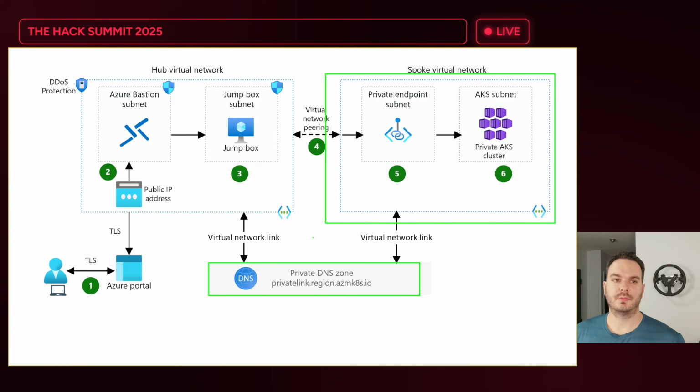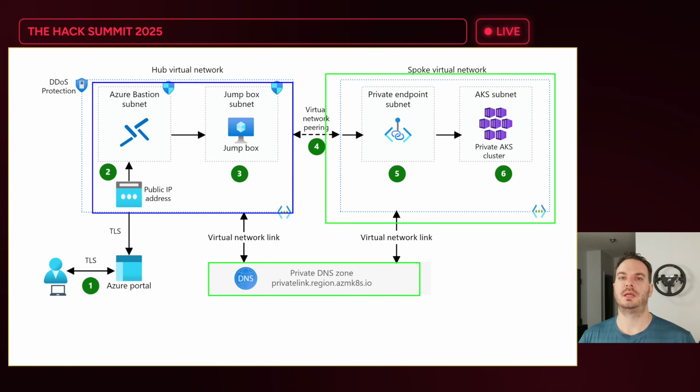Now we have to create Azure Bastion, we have to create the VM, and then usually we have our own subnet and VNet for both of these resources. So this would be all here in the blue box. Then since it's a separate VNet, we would need VNet peering. This means that our VNet has access to the AKS VNet, and we would also have to implement the private DNS zone so we can resolve the DNS name of the private endpoint. So as you can see, a lot of resources involved.